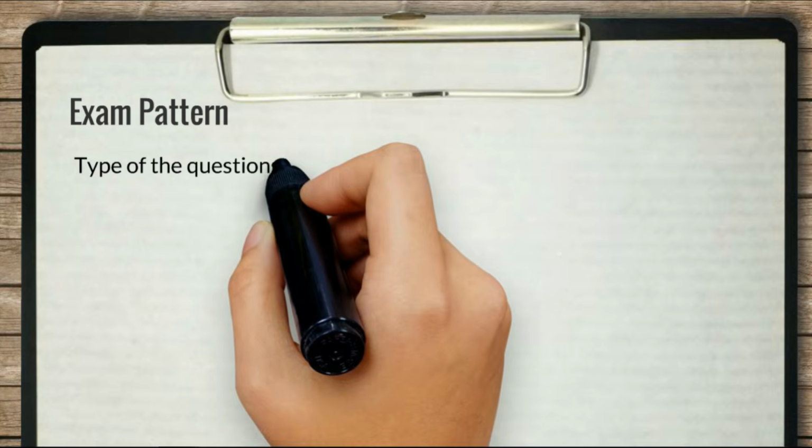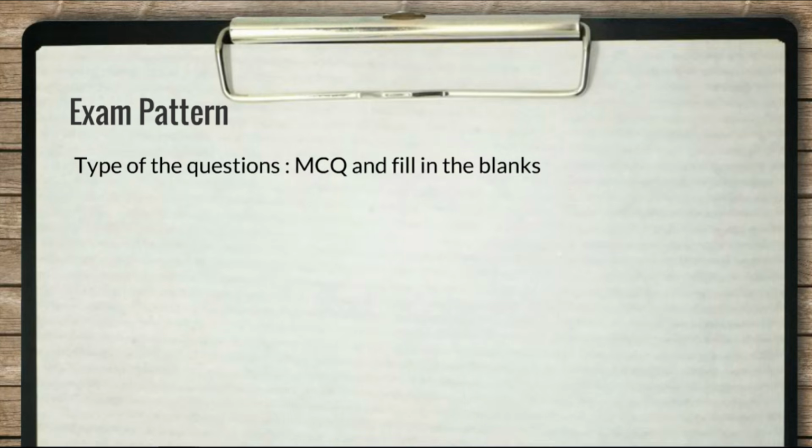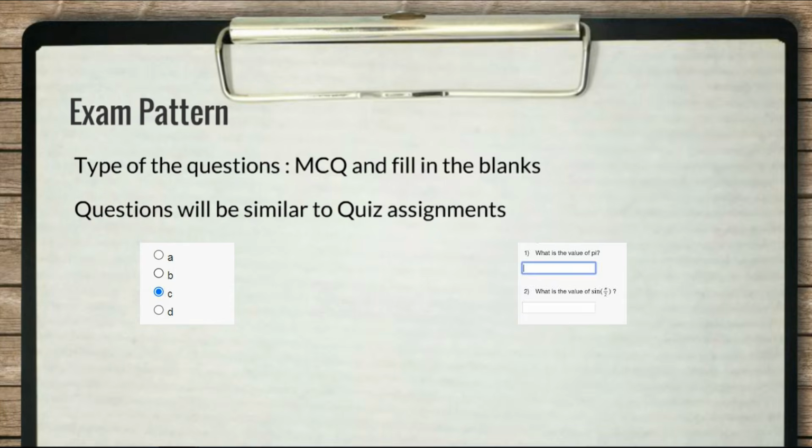All right. Okay, now let's move on to the exam pattern section. Let's first address the biggest query, that is what type of questions would be there in the exam. Okay, so let me make this very clear. Only objective questions will be there in the exam, and fill in the blanks type of questions will also be there. So MCQs and fill in the blanks type of questions, only these type of questions will be there in the exam. And questions will be similar to what you have seen in the quiz assignments. In your weekly quiz assignments of this course, you have seen MCQs and fill in the blanks type questions.